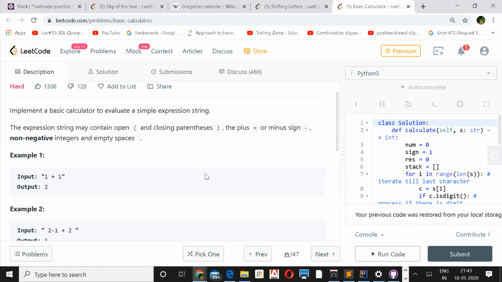So you just keep on parsing it, and first look for whether you have open brackets, and keep on evaluating the sum, because it's only plus and minus, so you can easily evaluate whatever the results are. Then if you want to push it, you push it. So wait till the closing parenthesis and then evaluate the complete sum.